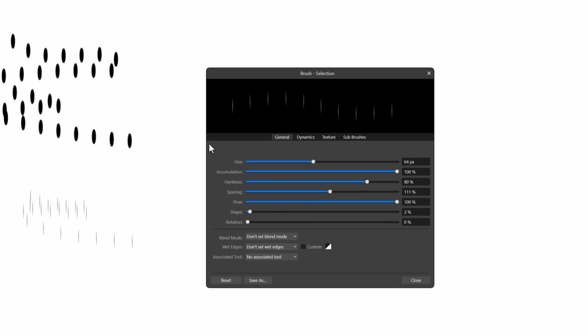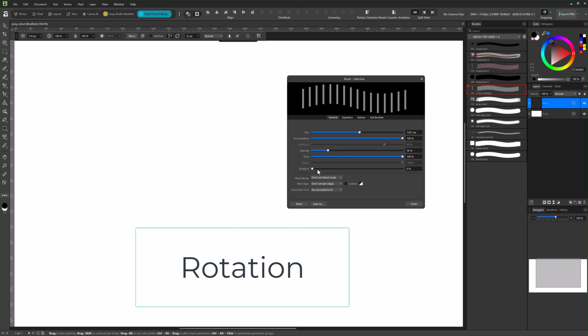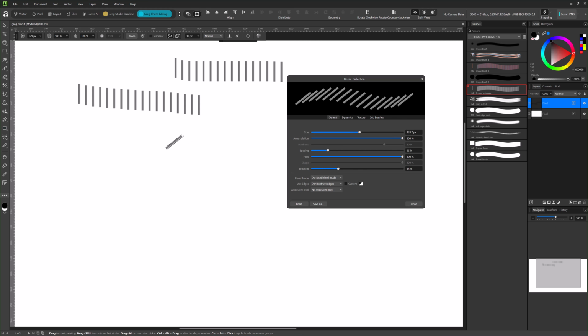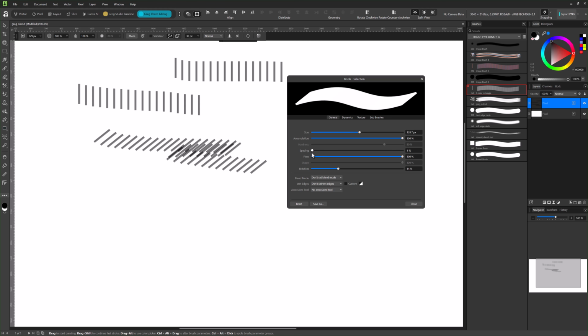So when you're using that procedural round brush, you can squash the shape using this shape slider. The rotation setting probably does exactly what you expect it to. It's doing a rotation of that brush stamp at that brush stamp level. So you might have it set to normal as you create it, but then if you want to change it up, you can change it up. Now, as you increase or decrease the spacing, that's going to have an effect as well, because that spacing is coming into play as you drag and create your brush stroke.